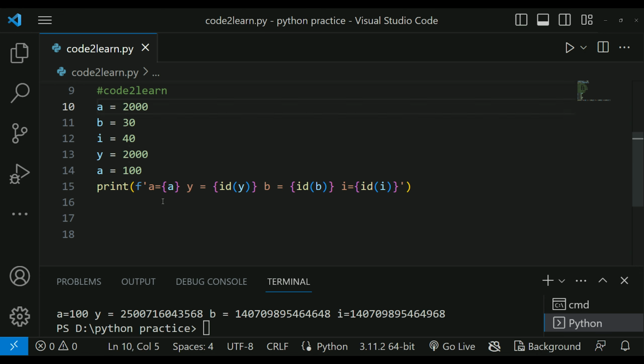Actually, the value 2000 has been deleted. When we update the value of a variable, the updated value is considered the present value, and the previous one will be deleted and considered garbage. The garbage collector of Python removes the previous value. That is a fact. So we have to understand.